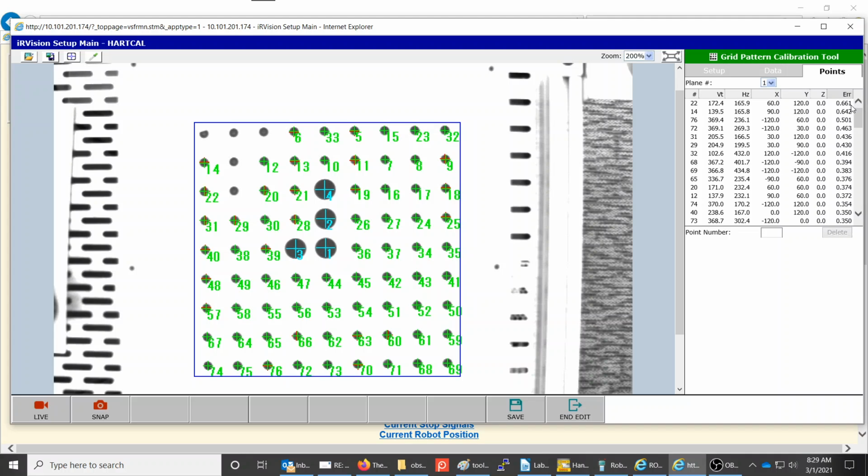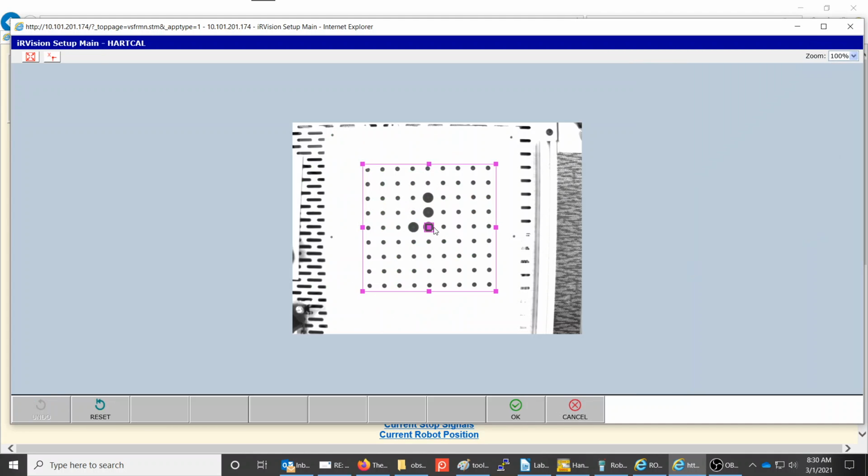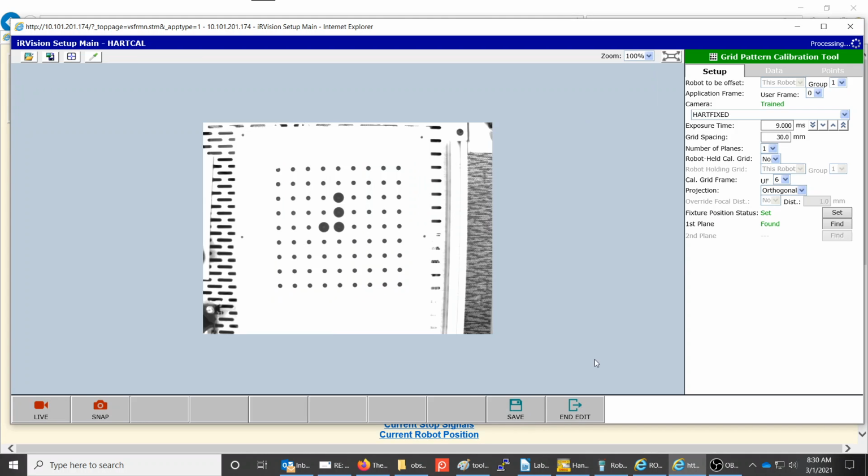But now if you look, my error on this next one, it actually went up way more than what I had. Okay, so when your error starts going back up on your points, I think at that point you're pretty much throwing away more information than is really useful. So if you need to, you can come back and redo your find. Okay, you can also maybe try to recalibrate, or not recalibrate, but change your exposure time.